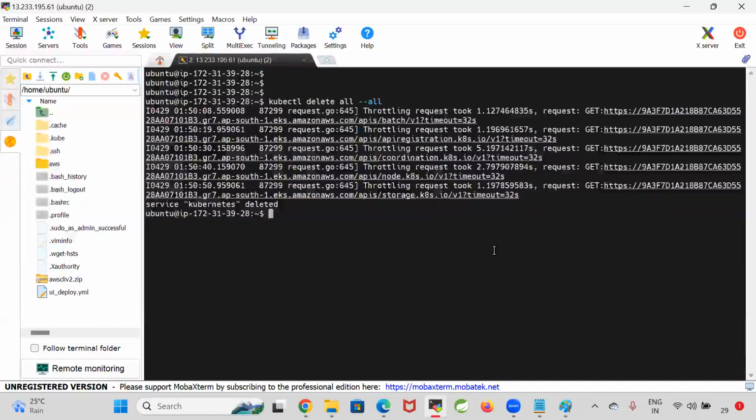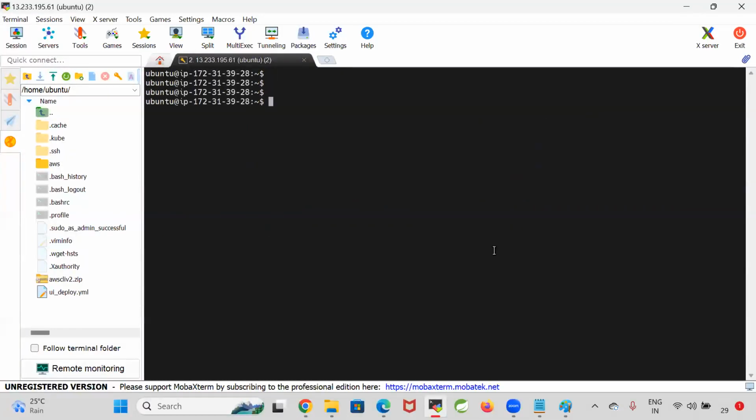Before going to do that, let me delete all the images and containers which are available. Docker system prune -a. So I want to delete all the unused content.